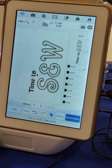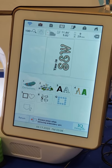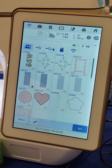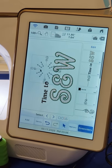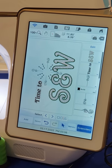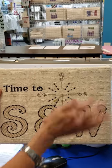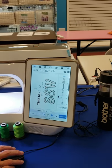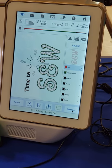All I need now is the clock. I'll touch Add and go to the pocket where I saved it in machine memory. Here is my clock face — it was grouped together as one unit. I kind of had mine going a little bit over the letters, so this is when you may want to move your letters around. I just rearranged things a little bit on location, and depending on the size of your frame you can arrange this differently. This is also the time you could save it in machine memory so it's ready whenever you want to embroider. Otherwise, just go to Embroidery and it's ready to go.